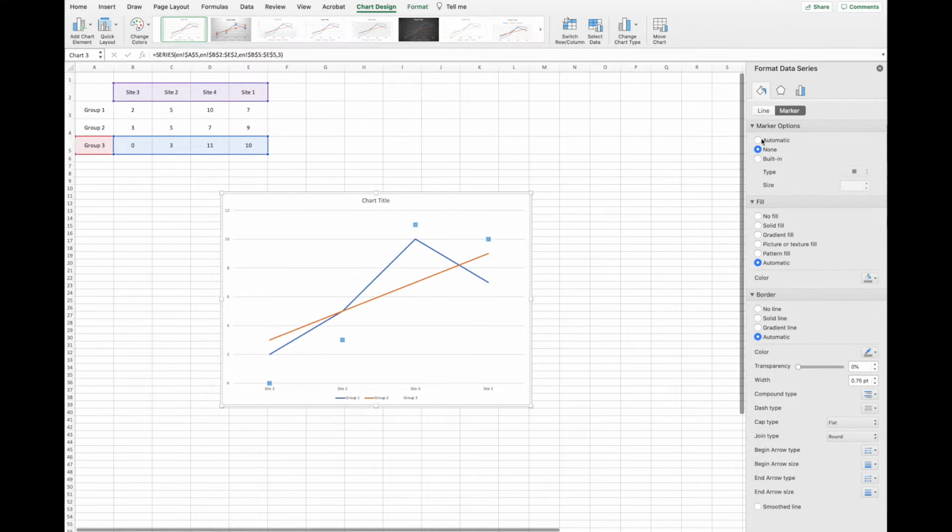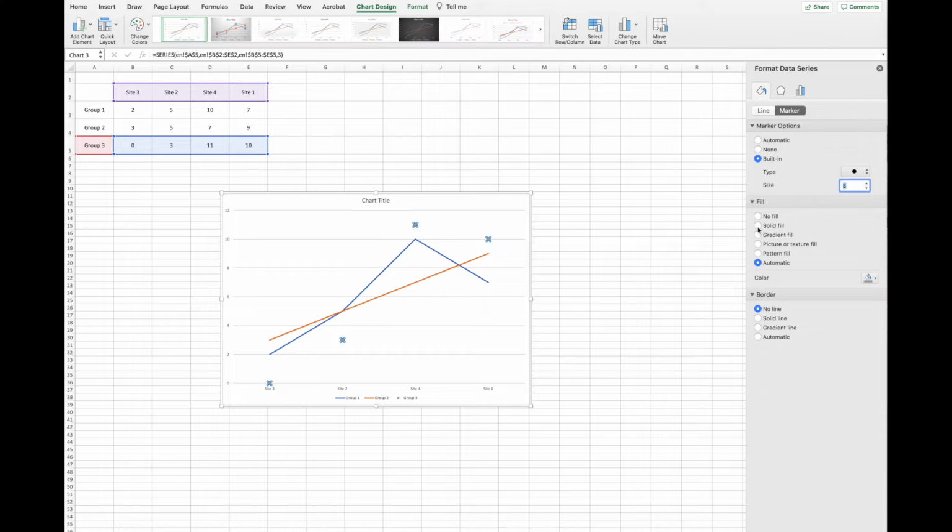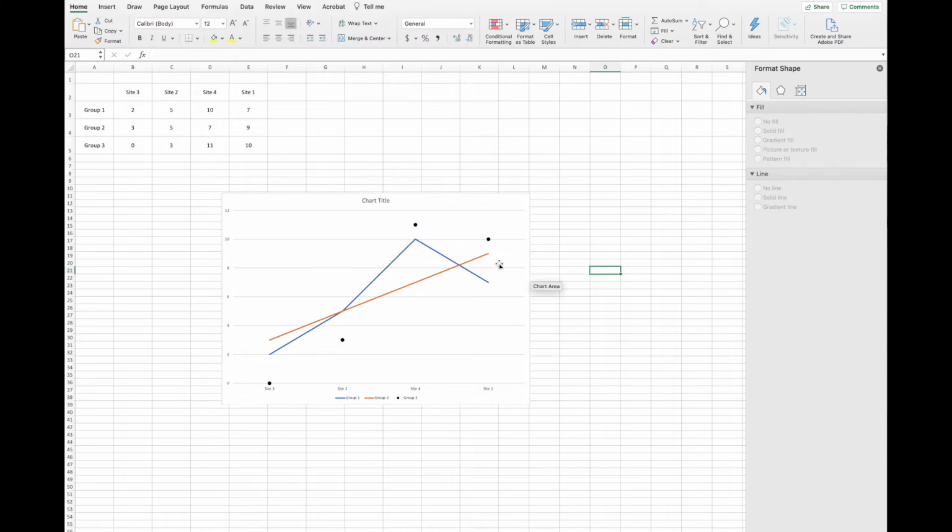The first option is going to allow you to choose what type of data points you want to put, like what type of shape. I'm going to choose a circle and make it a bit bigger, like 8. And then here you have the fill and the border of the data point, so I want no border. And for the fill, I'm going to choose just black, like this. And that's it. Okay, you see we have now just black data points.